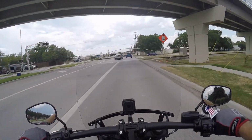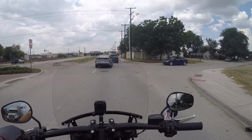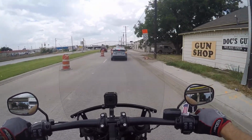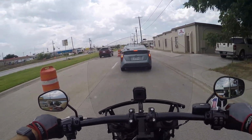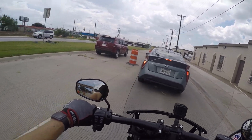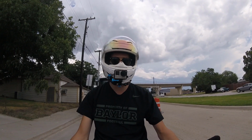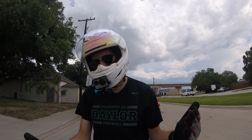Oh man, I can't get enough of this bike. And the funny thing is, like I was saying on the other bike, the 15 FATBOB, a lot of people either love it or hate it, and it feels the same way with this one. At least with other customers that come in and look at it, some say, man, it's hideous. And some people say, man, that LED light is awesome. So I thought it was a good move to go with the LED lighting. It's definitely different. People that look at this bike say, man, that's something that you would ride if the apocalypse was here. And it kind of has that vibe to it.